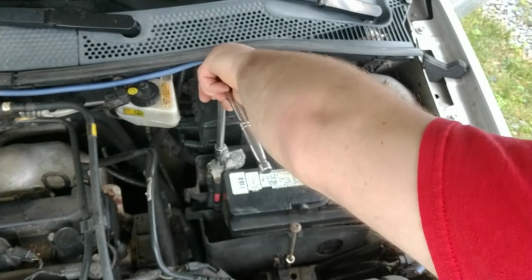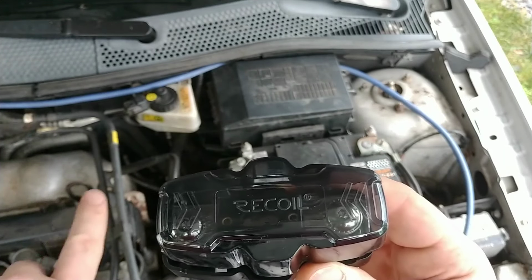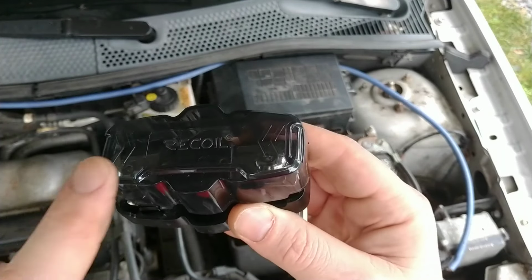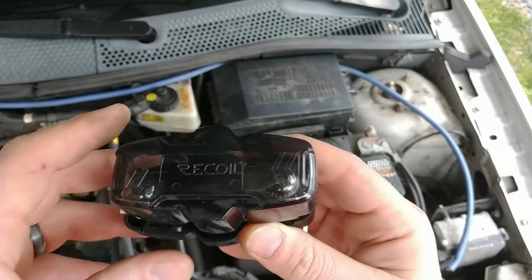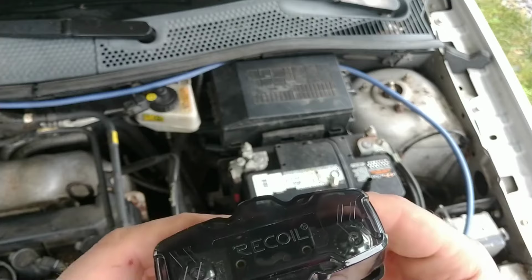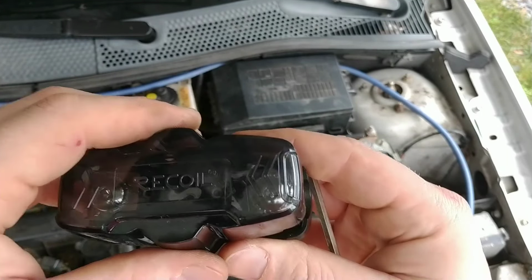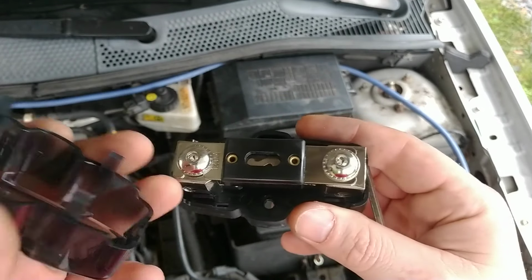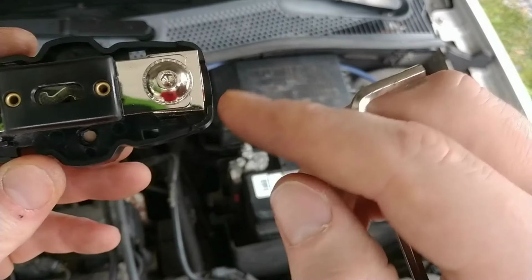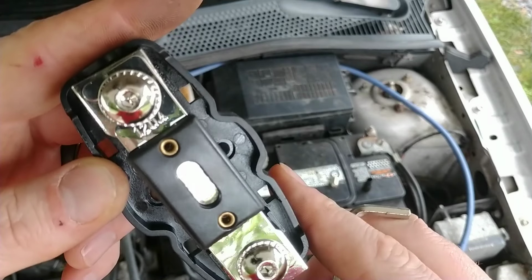At least it's tight, right? So it's very, very important to use the fuse whenever you're running this amp. That way, if it shorts out or is pulling too much power, it'll pop this fuse, and you don't have to worry about starting a fire. I don't know about you, but I don't want to be driving down the road thinking, man, I got to find me a water hose or some water somewhere to put this out with. So this is the fuse. The cover pops off. This comes with the kit as well. The top ones, you take those loose, and that takes the fuse loose. This is a 120 amp fuse.